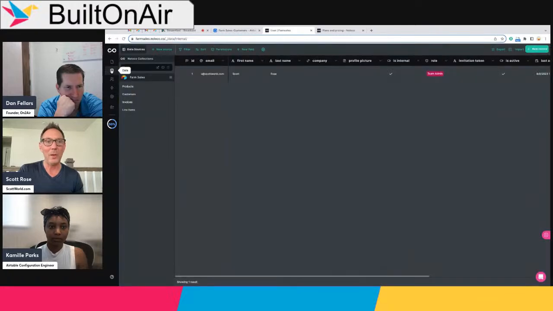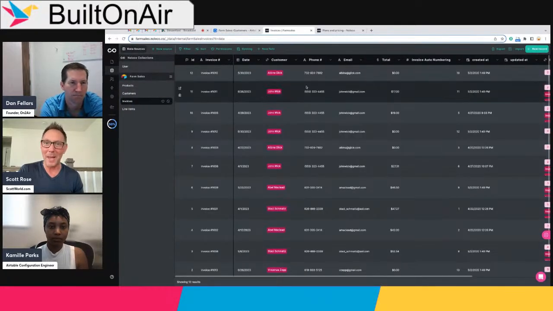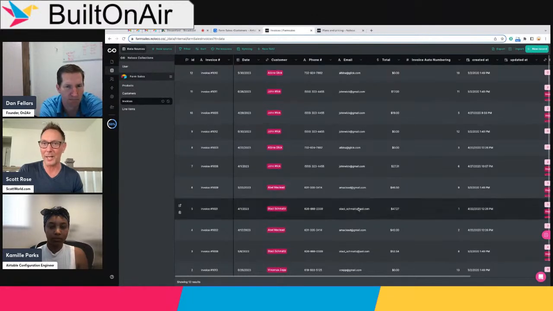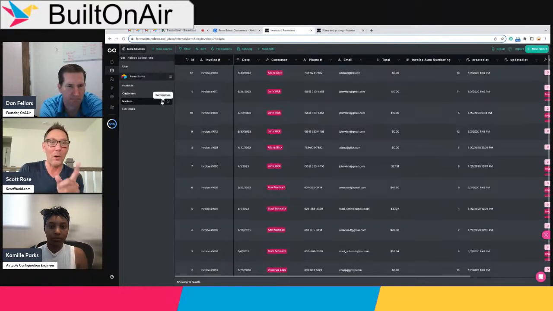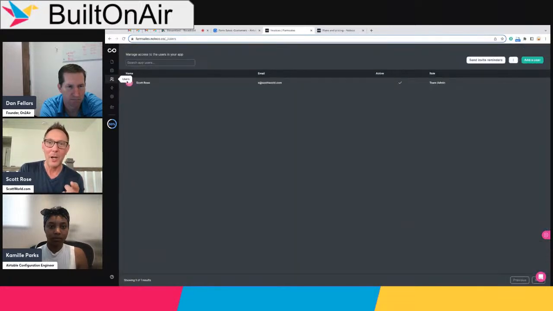What we want to do is set this up so invoices are filtered based on the customer who's logging in. So before we can actually set the permissions on that, we need to go to our users, because we need to tell Noloco who actually our users are. What it does by default is bring in anybody who is set as a collaborator on your account. And I think it only brings them in if they're a creator or an owner. I'm not 100% sure about that.